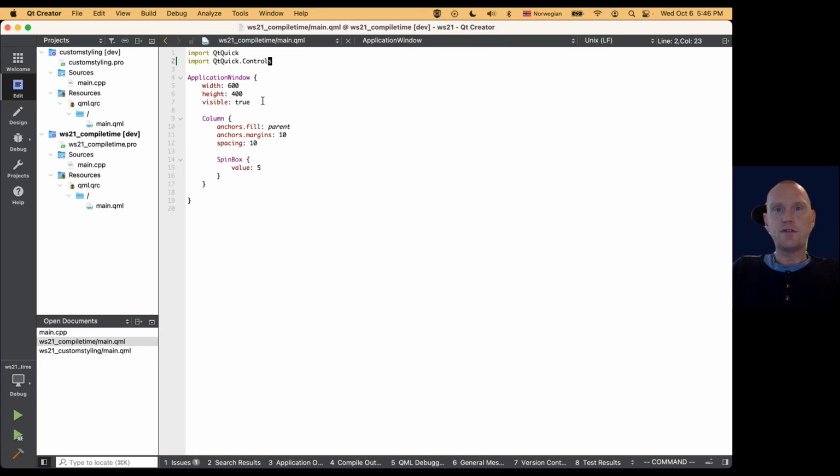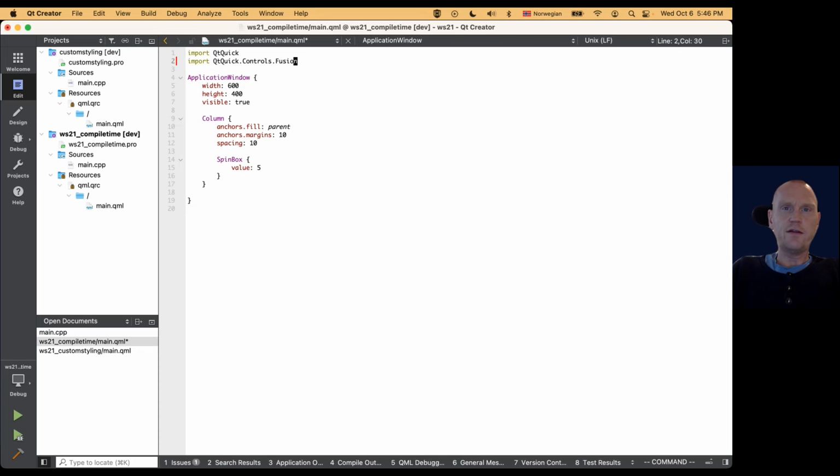And to enable that, you simply need to skip importing Qt controls and instead import the specific style that you're going to use directly. So if you, for example, know that your application will always use the Fusion style, you should import Qt controls Fusion directly like this, rather than the more general Qt quick controls that stood from before.